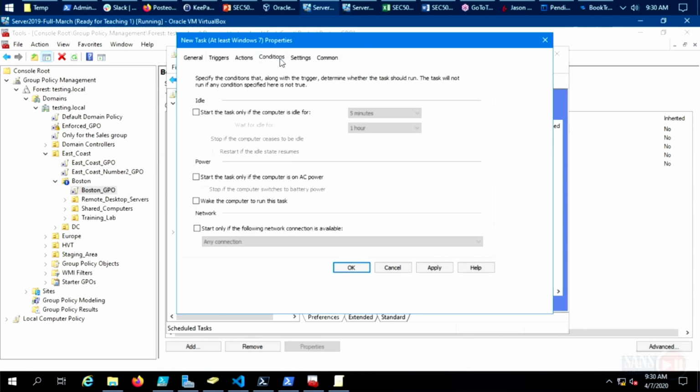And finally, we have the Conditions and Settings tab, and this allows you to have more precise control over when the scheduled task will run. For example, on the Conditions tab at the bottom, I can check the box and specify that the scheduled task should only be run if at least one network connection is alive. Or if I have VPN tunnels on my machine, if I had any of them, I could pull down the menu, select the name of that VPN connectoid, and now the scheduled task would only run if that VPN is alive. I could also check the box to wake the computer to run the script, and then the last thing the script would do is to put the machine back to sleep again.